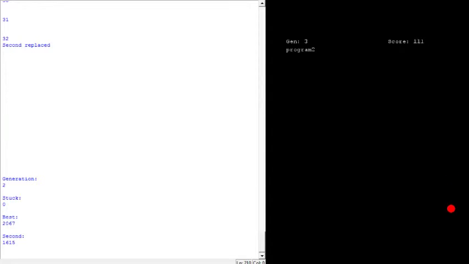So what is different about the current AI I have running from a strictly genetic AI is that this one is a little bit smarter in my eyes.